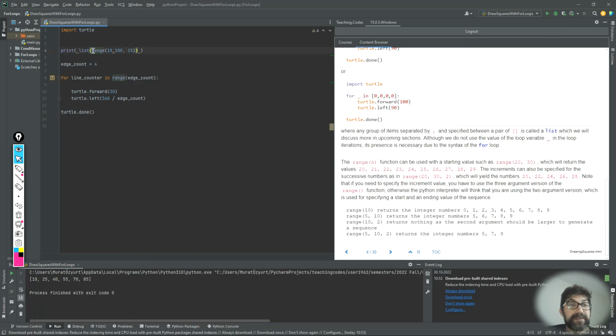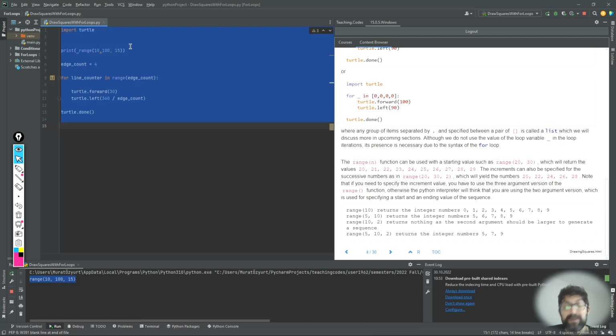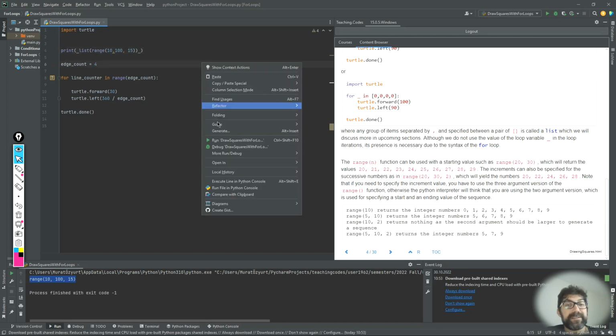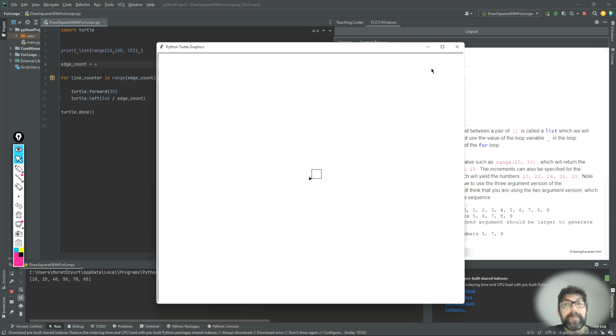And if you don't have this list constructor, it returns the definition of the range function call. So this is, let's say, a different behavior. So if you want to print the outcome of the range, it just returns it as a structure. But if you want it to be displayed as a list, you can use the list constructor that generates the sequence of numbers for you, and you can display that list.